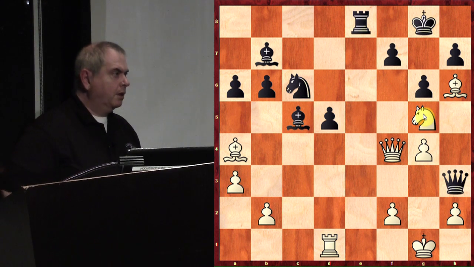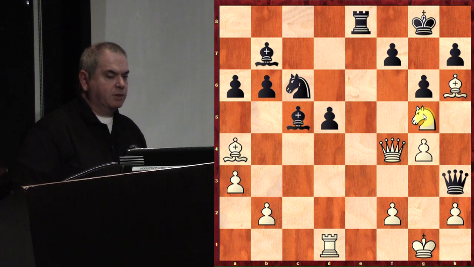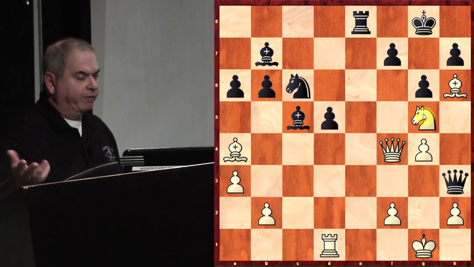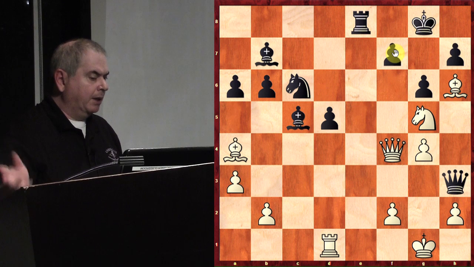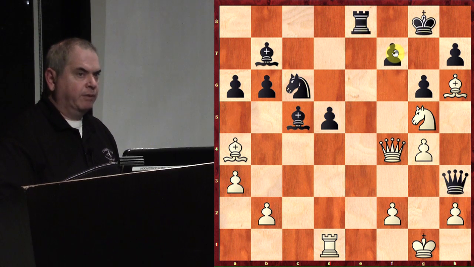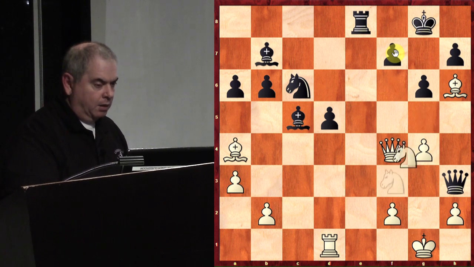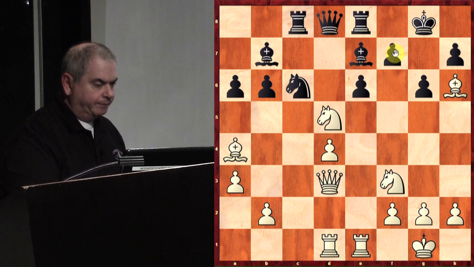This illustrates only one of the problems that black can have in this position. His queen is being sent to oblivion, and queen takes f7 is coming. And this is complete demise of the black position. So back we go a little bit.